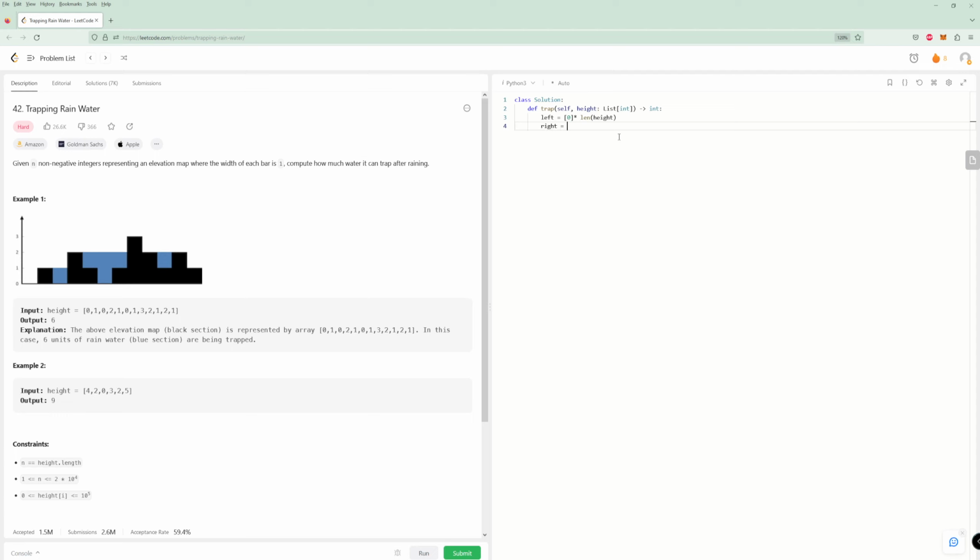Now right equals the same thing. Okay, and then I think we can have a res as well. Or actually, I don't think we need a res array. We'll just calculate it on the fly. And then we're going to calculate the left and the res at the same time, even though technically you don't have to do that. So let's do the right first. So for i in range length height, we're going to start at the last value, right? Actually, no, we're going to start at the second to last value.